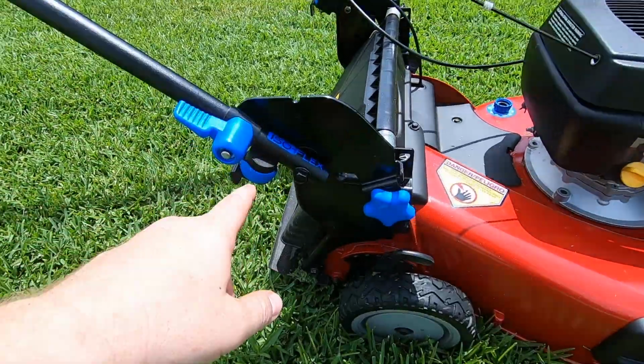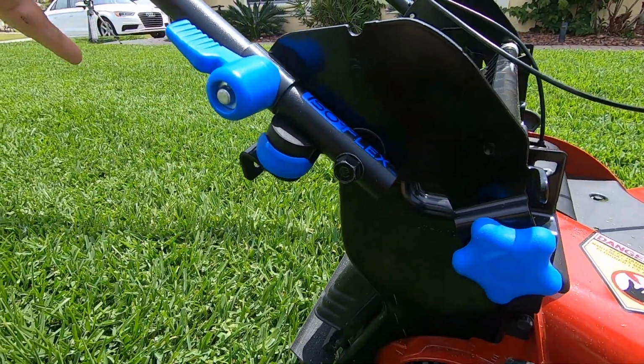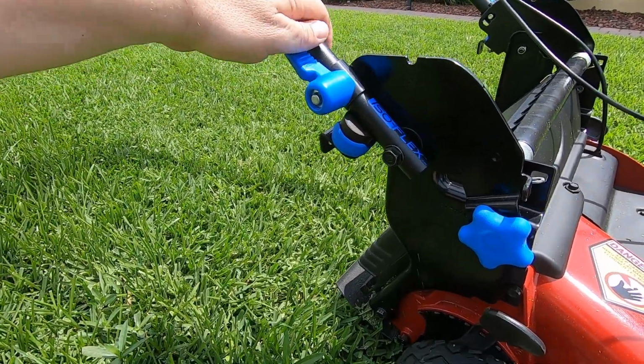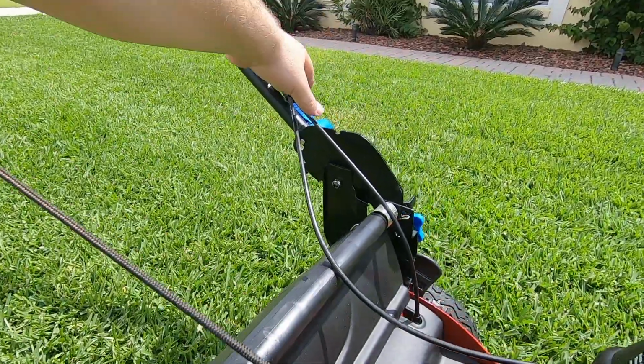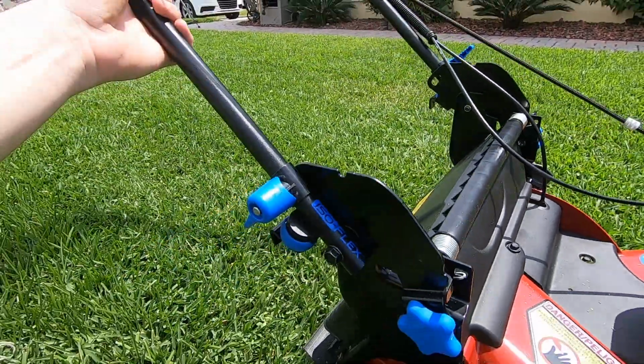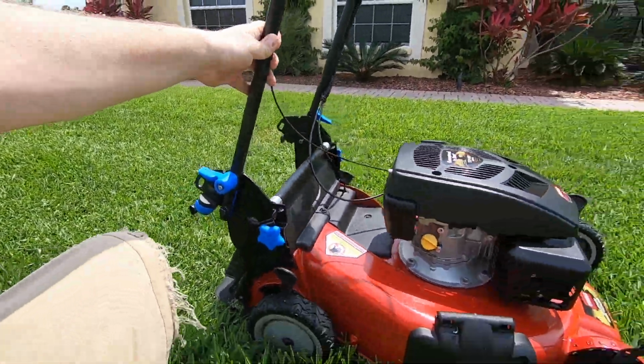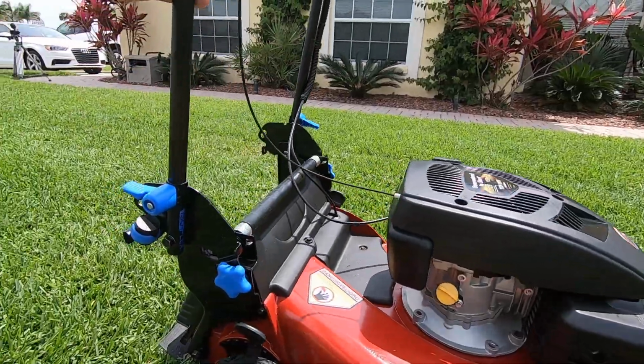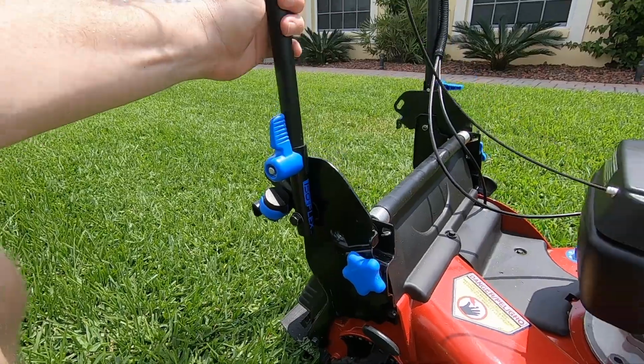So they have this ISOFlex thing on here. We'll talk about it a little later. At first I didn't like it, but because that's on there, there's nothing here. Any of these levers here, these just take it out so you can put it in storage mode, so you can put this down like that if you need to store it in your garage or whatever. So that's all those do. So you could lock it in right there and you can have your handle up.